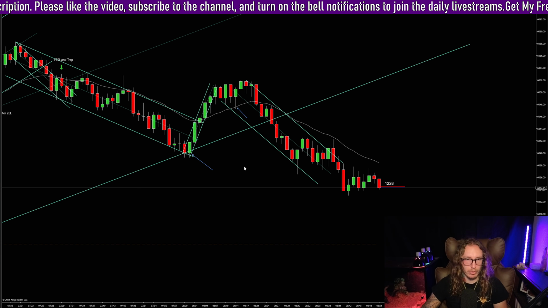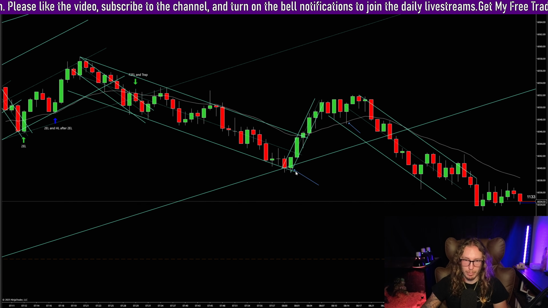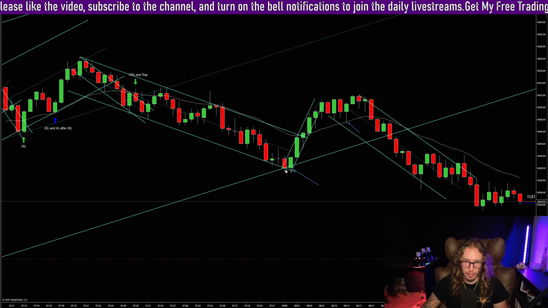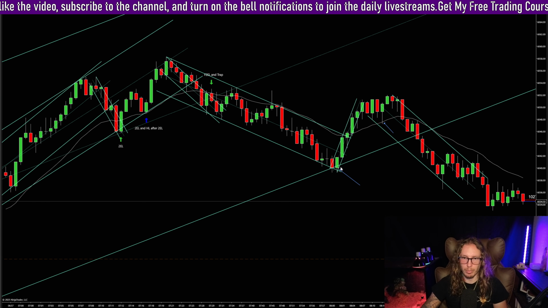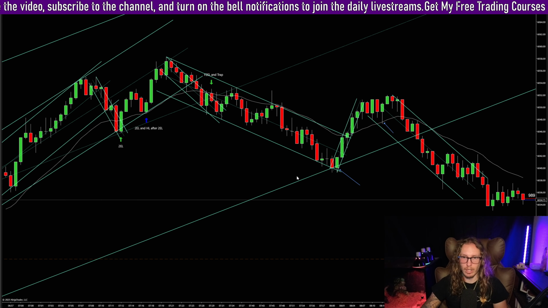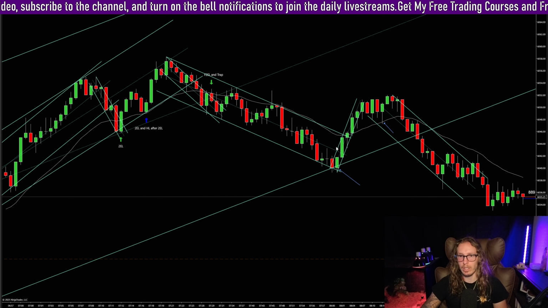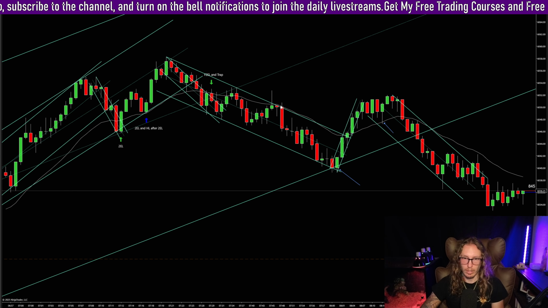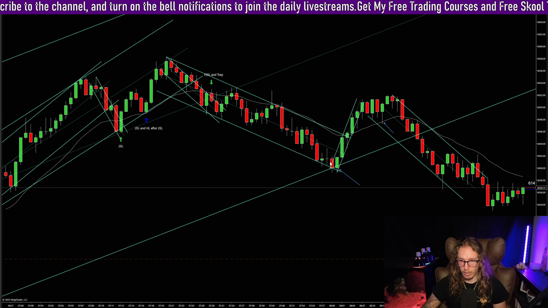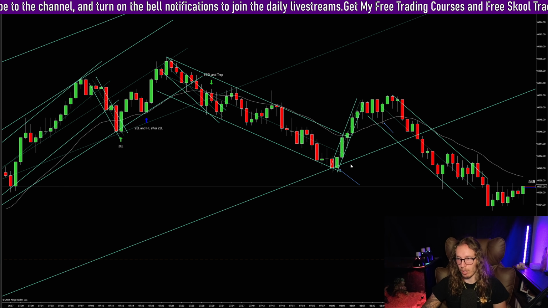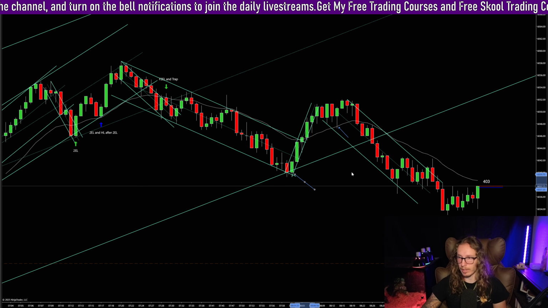All right, so here's what I wanted to talk about. When we came down to this trend line, we actually have a perfect bounce off of it, basically right here. We get a double bottom and bounce. The problem is there's a wider down channel in play, and that's not a good way to trade, to just take a trade off of a trend line. What you need here for this to be accurate is, one, you need there to not be a down channel in play anymore. And two, you need a higher low to confirm here, and you don't get one. So I wanted to just talk about that, so I put that arrow there.